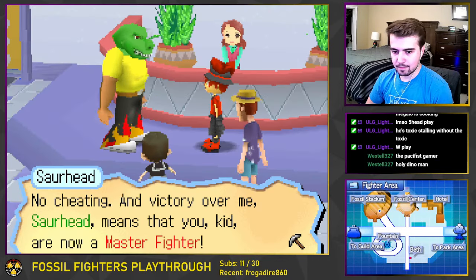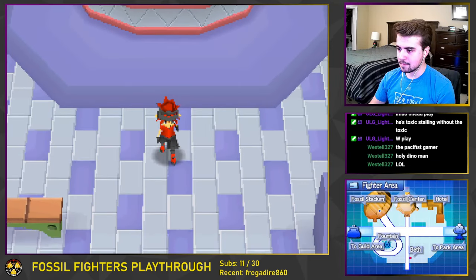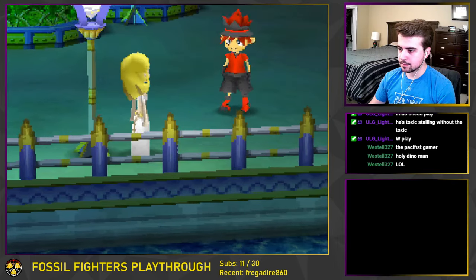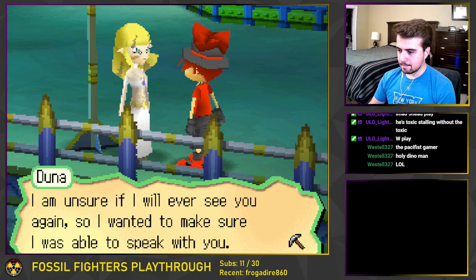After we win, Sorehead begins to see us as an equal, and we gain the final rank of Master Fighter. As we leave the stadium, we find a note from Duna, asking us to meet her at the pier at night. We oblige her request as we did Rosie's, and she tells us that she is going away, and she is unsure if we will ever see her again.